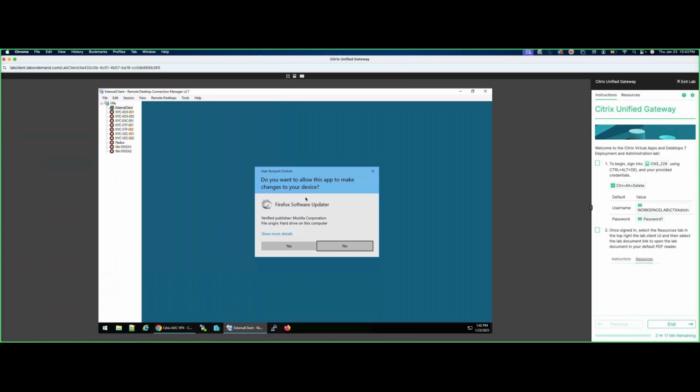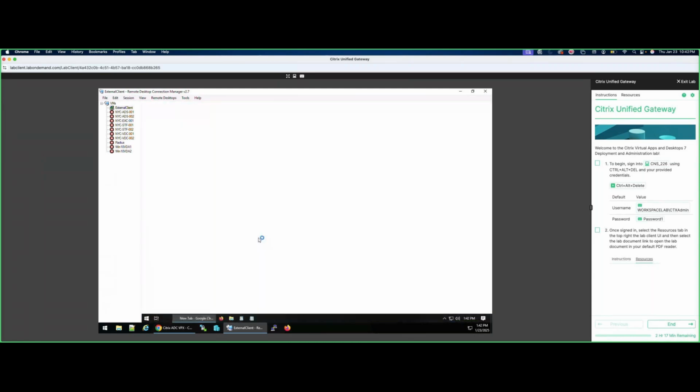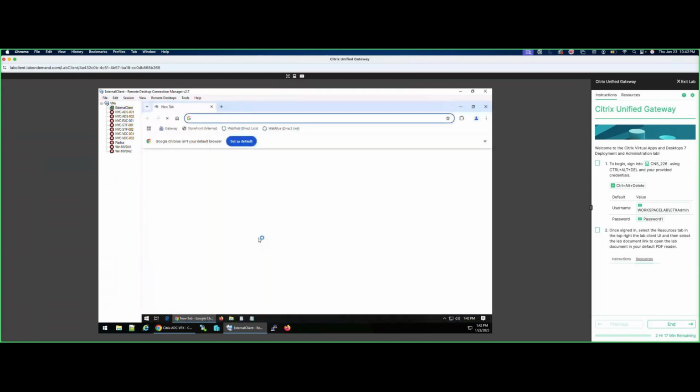What is this? Just cancel this. Or just open Chrome. Now you can access the gateway. There's a bookmark by the name of gateway.